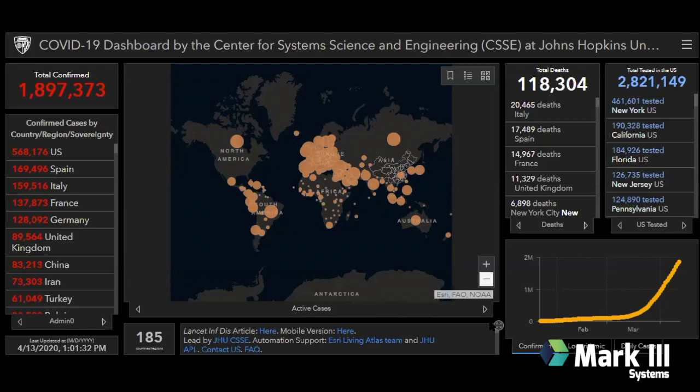The other thing I like about this, and this was the first group to do it, is that they've open sourced all of this data. So it's on GitHub. You can go get it. It's updated all the time. They pulled data from a lot of different areas and a lot of different sources. And so it's very, very easy to get it. So if you want to go analyze the data yourself, you can go download the same data they're using in the background and do whatever you want with it. So it's a big collaboration there.